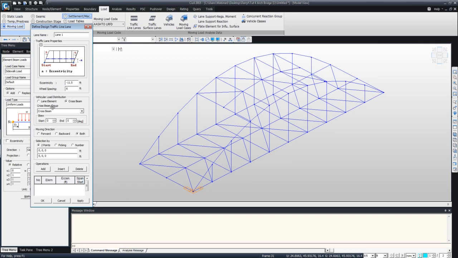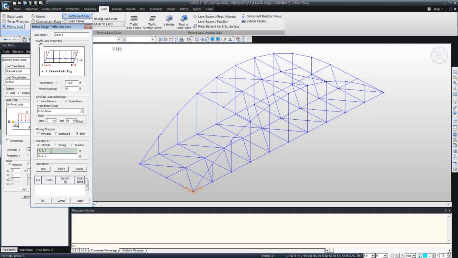And then for my selection, actually let's go here, moving direction. This is just me telling the program that the vehicles are moving in both directions, and I can make it forward or backward depending on the input I select. And then for selection, we'll just leave it by 2 points. This allows you to select 2 points for the reference. So this is your start, and those are what those 2 points represent.